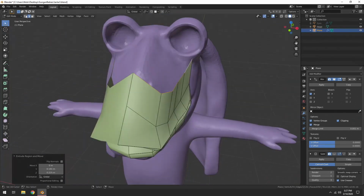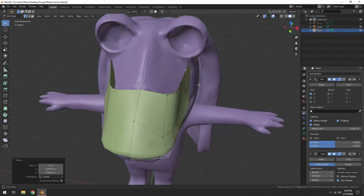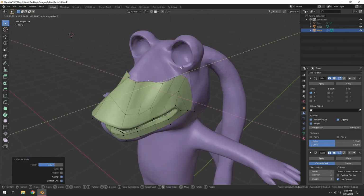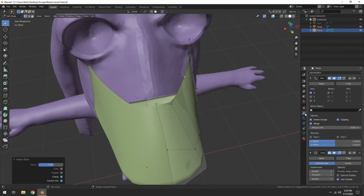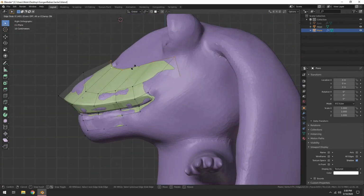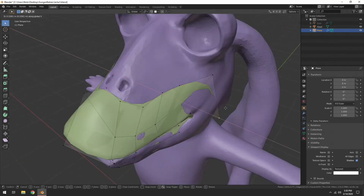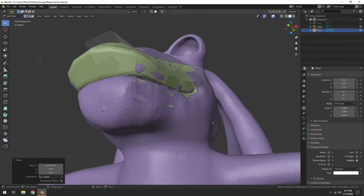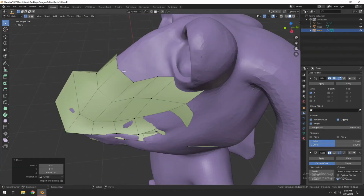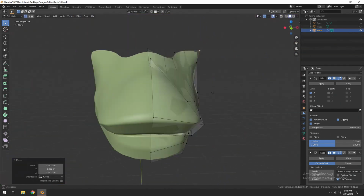So here, still working on the mouth, going up the face. Again, this whole retopology process was just trial and error. I don't think this is the first time I've done retopology. I know the proper way of doing retopology, but of course I don't do it in this.